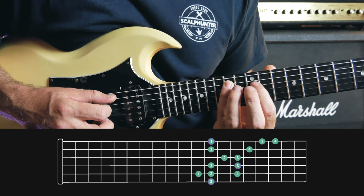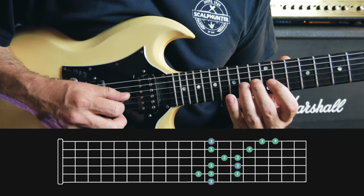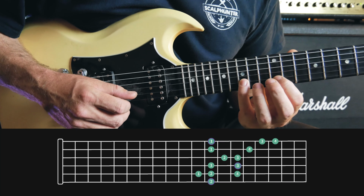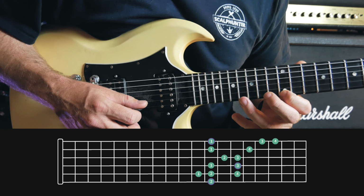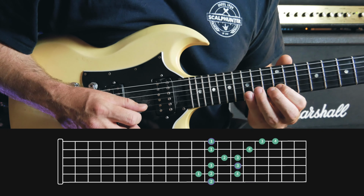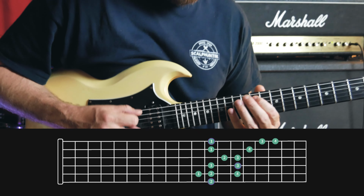You can move your first finger forward to the 12th fret here. You're going to go 1, 3. Next string can go second finger on the 13th fret. Third finger right next to it on 14. First finger on 12. Pinky. First finger on 12. Stretch that third finger up to fret number 16. And then little finger on 17. And that's our scale.